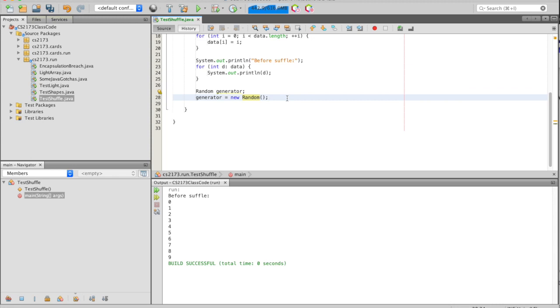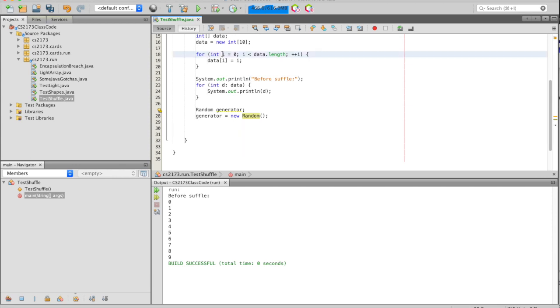The idea is that we are going to iterate through the data, and for each index we're going to generate a random other index, and then we're going to swap the one at that index with the one that we've randomly generated. Okay, so that may sound confusing, but let's see what that looks like.